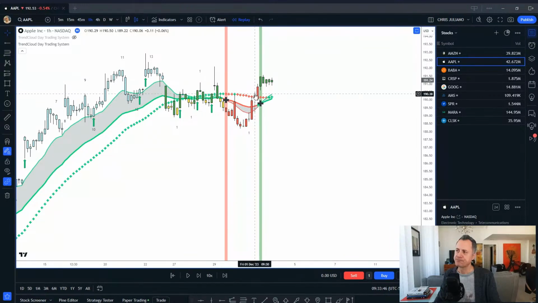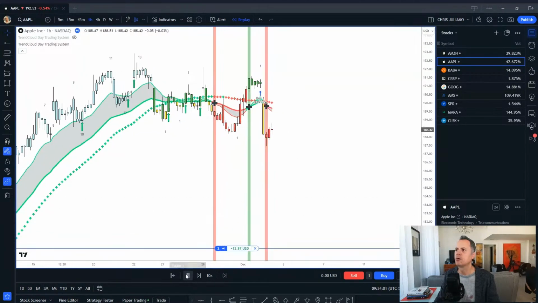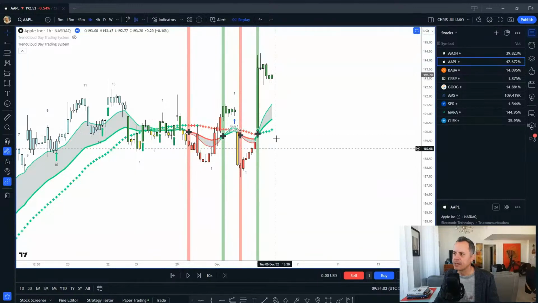Breaks above, and we get a buy signal. Now, we didn't cross through. We didn't break any structure yet, right? But again, we're just trying to accumulate this stock. Buy again. Move forward. Right here. Buy again. Move forward.